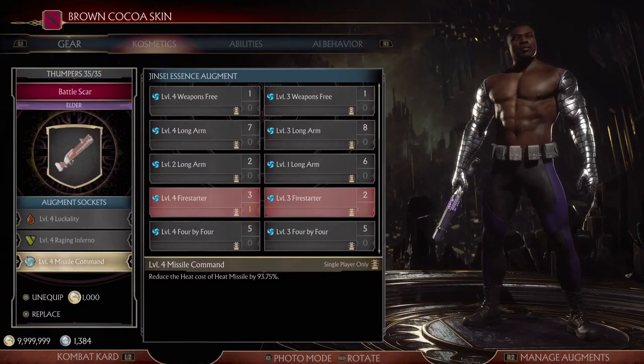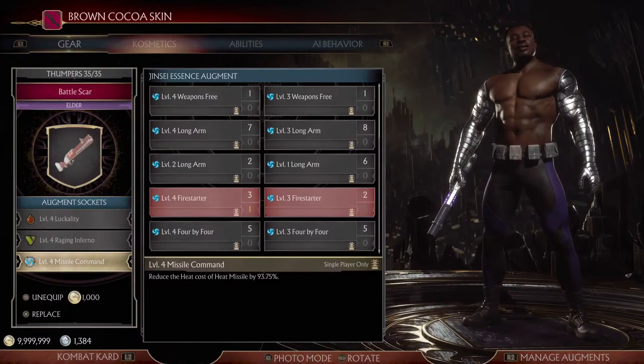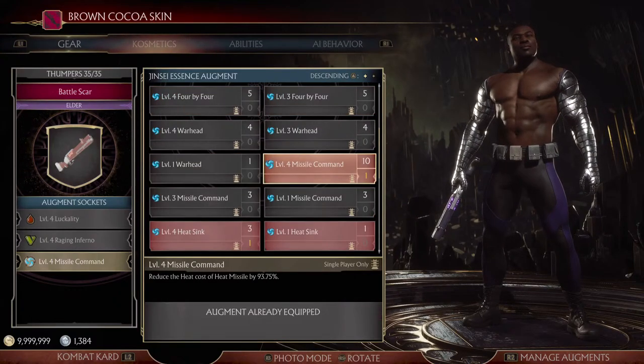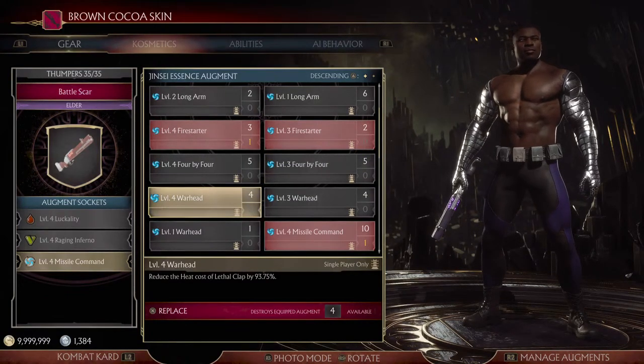So what level 4 missile command does, it reduces the heat cost of heat missile by 94%. That is really, really cheap for using any heat missile, any heated moves. But really, you only have two options with the Jinseis. You could go for the heat missile with missile command, or you could go for lethal claps. So that's also another way of thinking about this build.